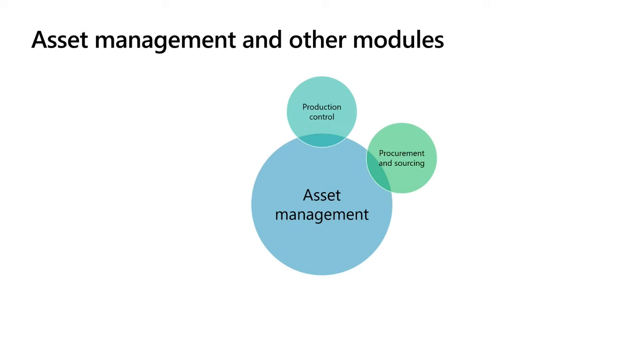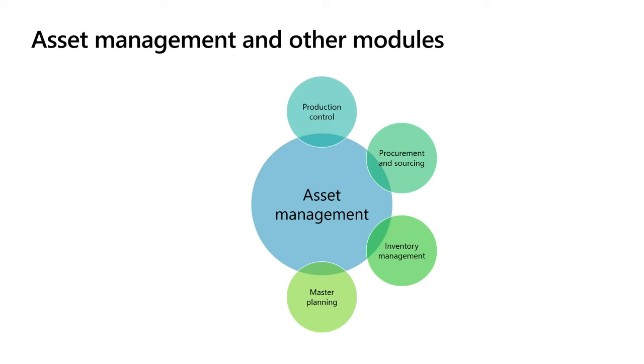We use the procurement and sourcing module first to buy assets and track the acquisition process. And then we also can use the procurement and sourcing module to buy spare parts that will be used in maintenance of assets. We have the inventory management module, which is used to track spare parts inventory and their consumption into work orders. If we want, we can enable spare parts inventory for the advanced warehouse management side of things as well, for using the mobile device to track the movement of the materials around the warehouse and to do picking for replenishments and things like that.